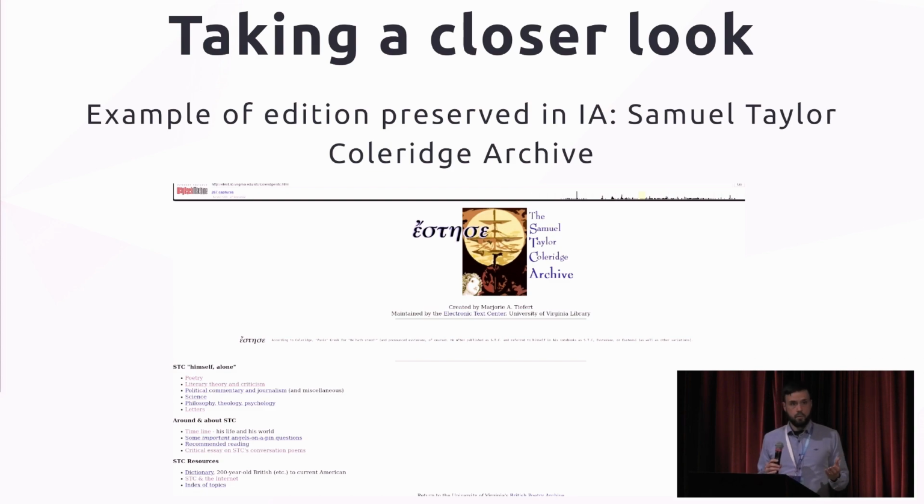The internal links still work. They take you to other archive pages. Some of the external links are broken, but you can still access that, and you can still get the same information out that you could have on the live web. So that would come back as one of the yellow parts, an edition that's in the Internet Archive, and we can say, okay, this is pretty much fully functional in this copy on the Internet Archive.